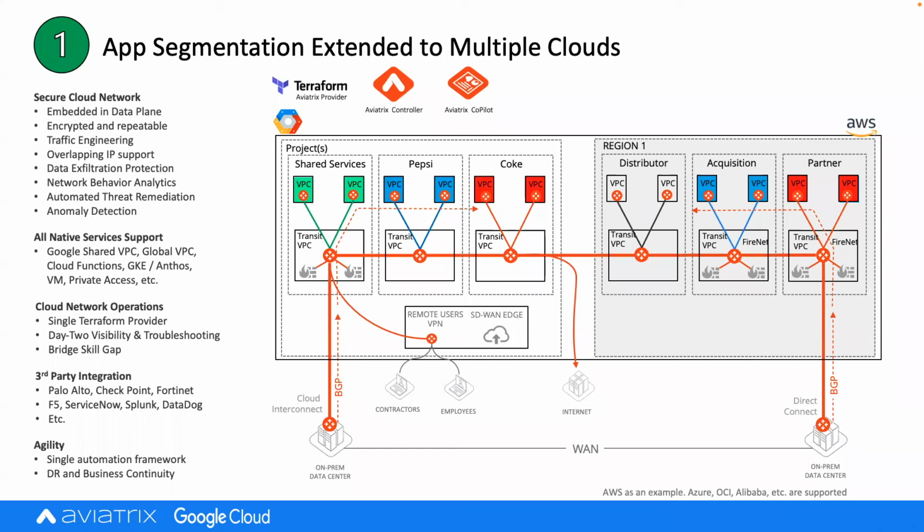Then we also provide the third-party integrations with our platform. For example, if you're looking for the next generation firewall services in the cloud, or if you are connecting to some load balancer like F5, or if you have ServiceNow integration needs. This is all part of this architecture where we can seamlessly integrate those services with the Google Cloud and across multiple clouds with the same repeatable architecture that we talked about.